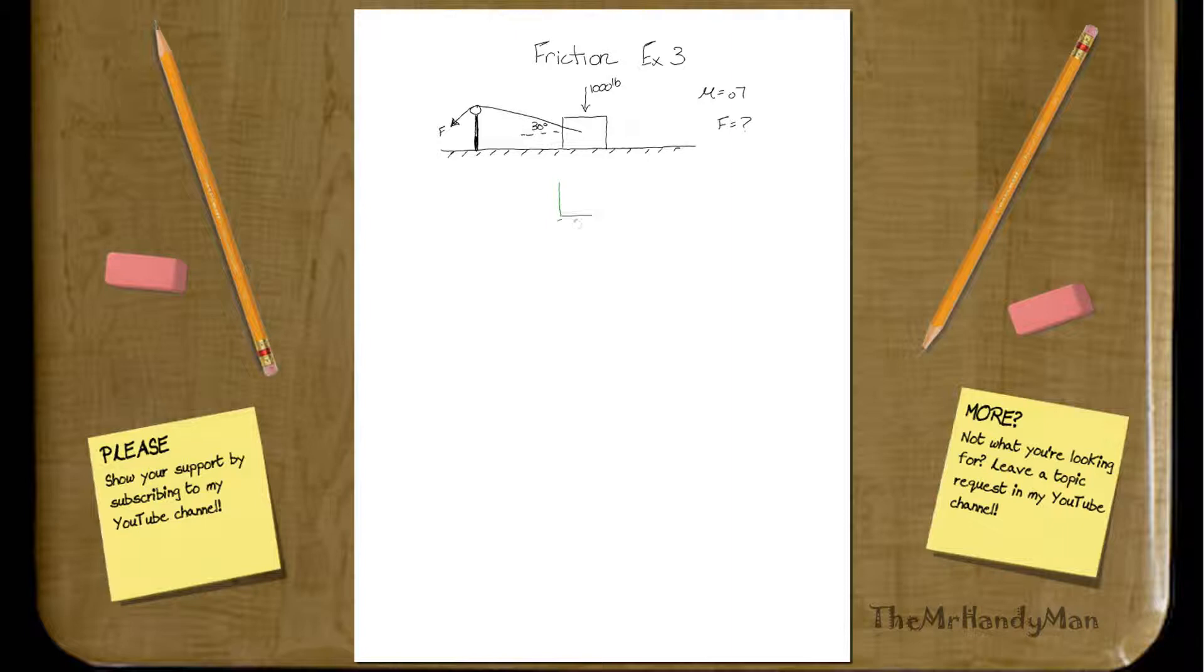Let's just draw quickly a free body diagram. What we realize is that we have 1,000 pounds here, 1,000 pounds straight down, we will have our normal force, and then we'll have this force which is going to be off at a 30 degree angle, and then we will have our friction factor, which will also play a role in here.